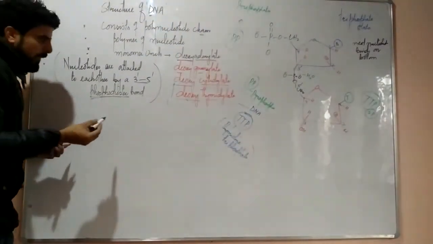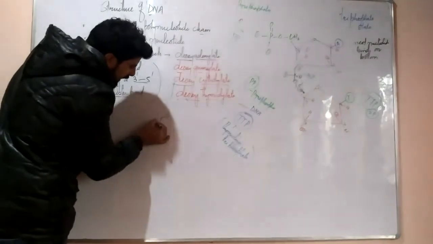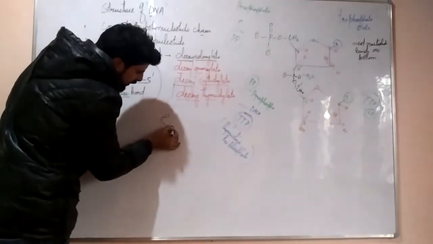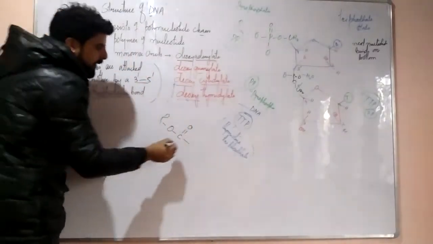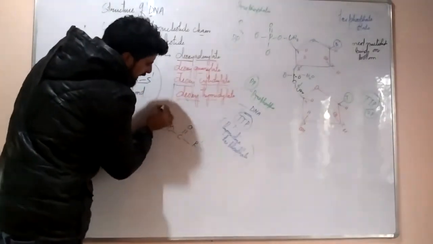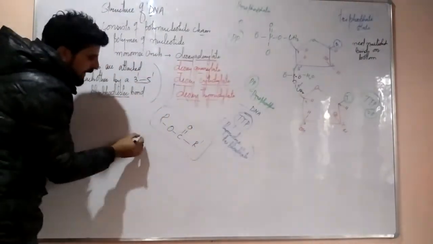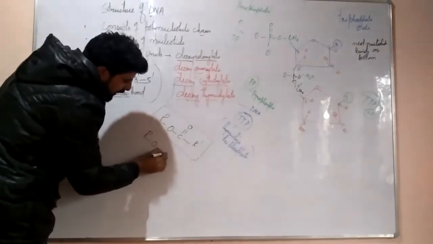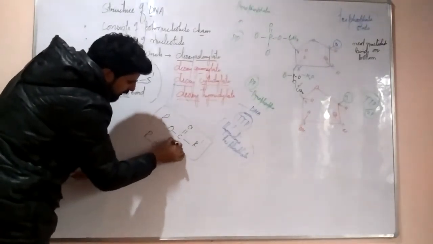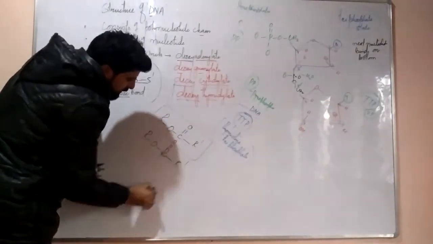The reason is, if we take an ester, we have R single bond O, single bond C, double bond O, and then after it will be anything, R dash. Now this is an ester, but here we have R single bond O, single bond P. Instead of carbon we have P here, then a double bond O, then anything, R dash.